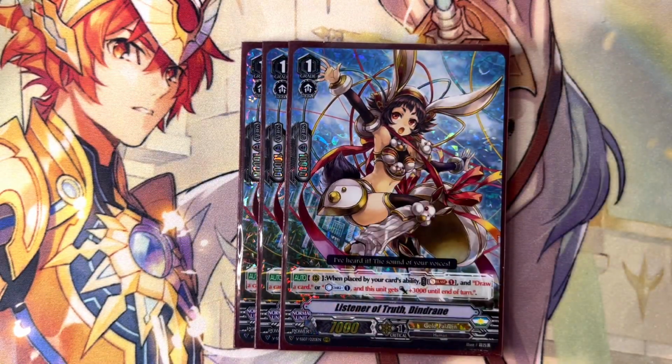Next up to our countercharge engine over here. We're not running the one that does the from deck. You can if you really wanted to, but I'm running something else that might use a little bit more soul, so I'm just being a little bit more conservative, but this is going to be Din Drain. Again, it has been out forever for Gold Paladin in the V format, so it's been quite a few years now since this has been out. On rearguard circle, when placed by your card's ability, Soul Blast 1, draw a card, or countercharge 1, and this unit gets an additional 3k until the end of turn.